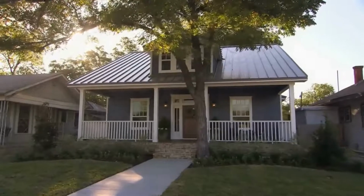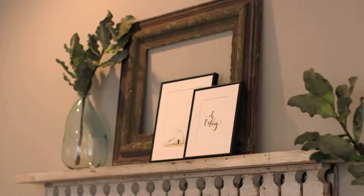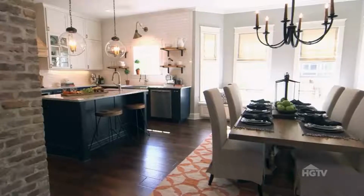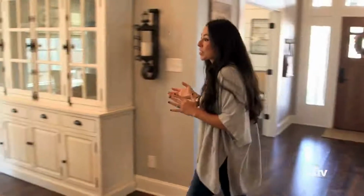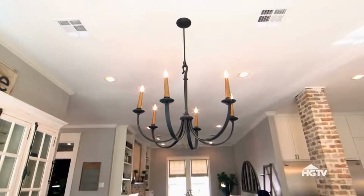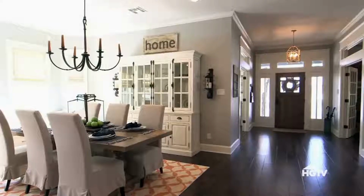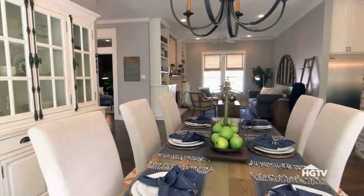All right, let's go. The Downs home is over 100 years old, so I wanted to create a very classic design that didn't take away from the original character, but also blend that with some modern touches. Over here in the dining room, this is the grand room to me. I mean, we have this really large chandelier. I like to do light fixtures that make a statement, and I really feel like this light fixture is bold, pairs well with this beautiful table that Clint made.